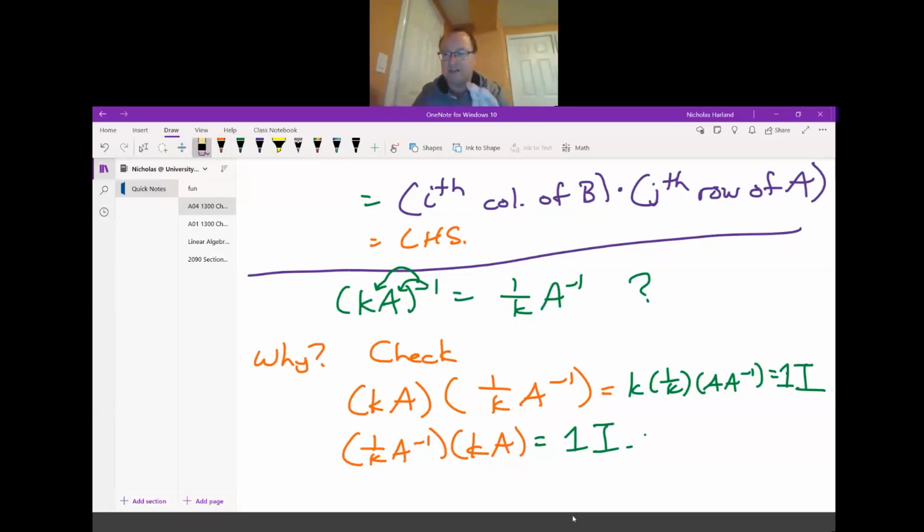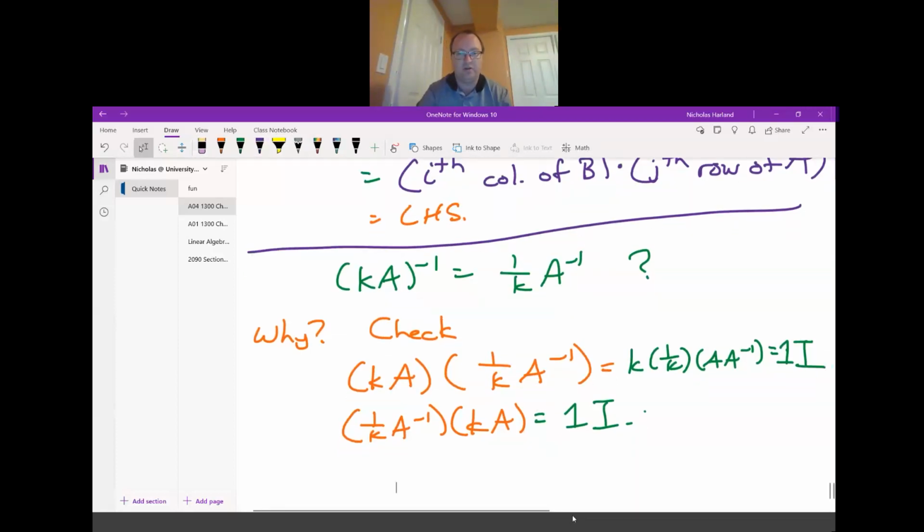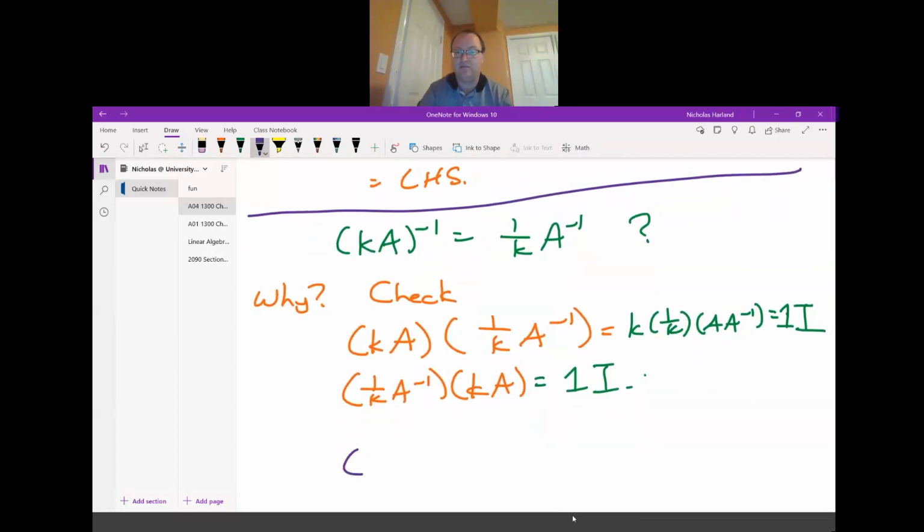So we're kind of seeing that the inverse is thought of as a -1. We're seeing a lot of exponent rules making sense, and that's good. We want them to make sense. All right, we're not going to prove all of these, but there's a couple more that we have. The inverse of A transpose. What's the inverse of A transpose?